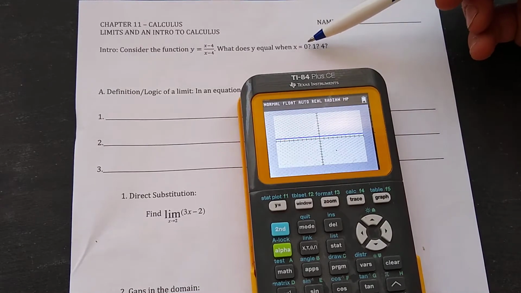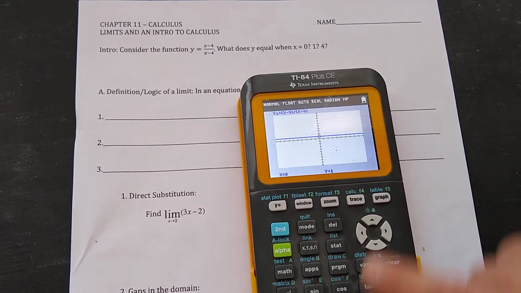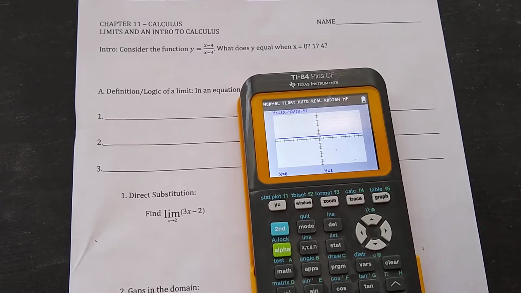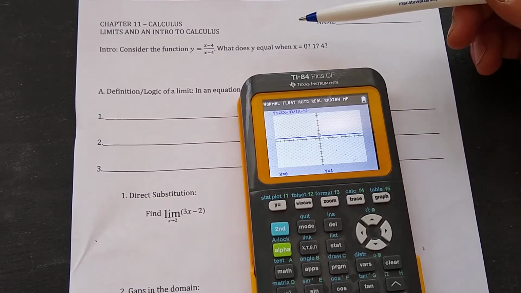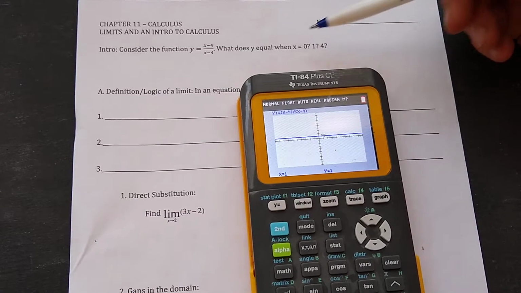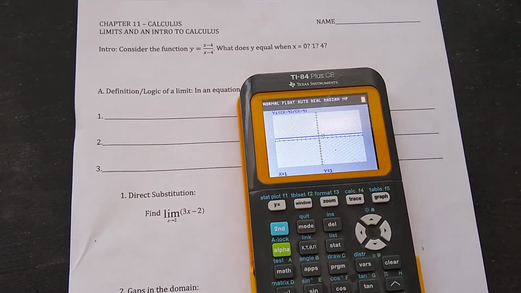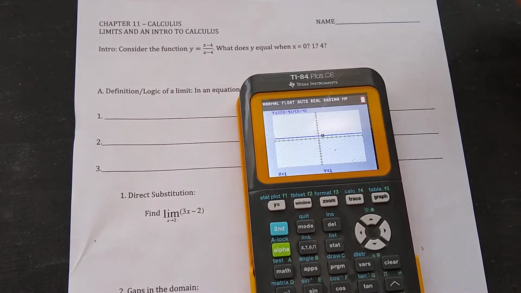So if x equals 0, y is going to be 1. Well, let's give it a try. We have trace, and let's press 0. And when you do that, plug in 0, get 1, and your calculator tells you so. How about if we plug in a 1? What do you get? So we'll go trace and hit 1. Hey, you also get 1. So we say this function is defined at both of those. Defined just means when you plug in an x, you get out a y.